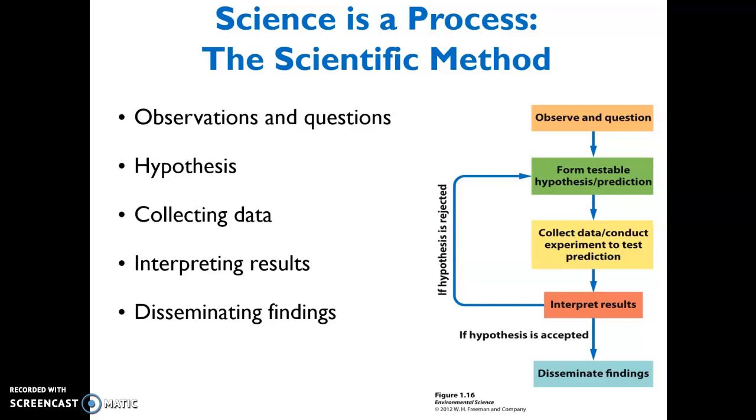You probably have heard things like, 1 cup of coffee is good for you, 2 cups of coffee is bad for you, but 3 cups of coffee is good for you. That doesn't even make any sense, okay? If 1 cup of coffee is good for you, but 2 is bad, how is 3 good? So sometimes when information is disseminated through things like the media, it may or may not be accurate. Sometimes it is.